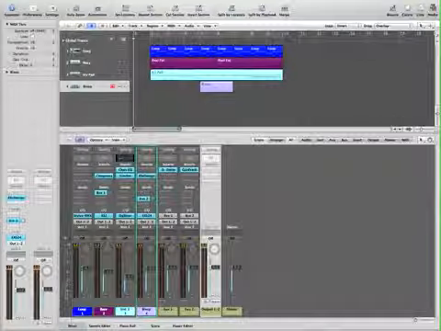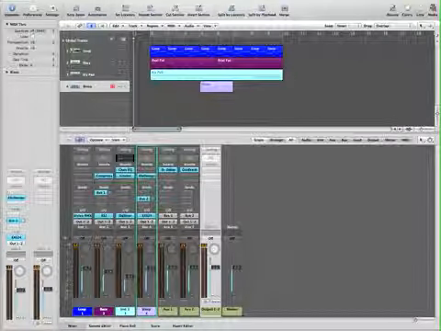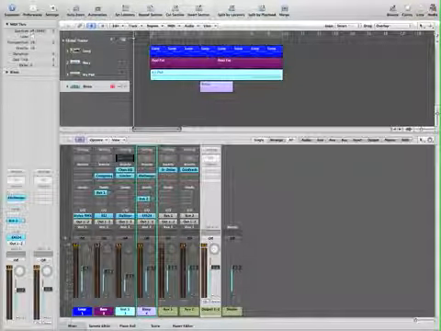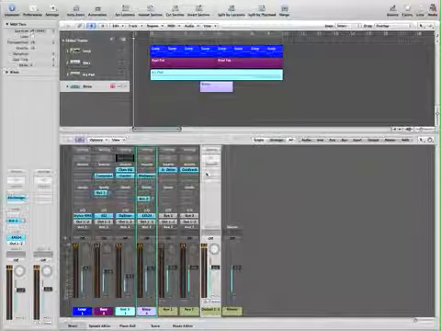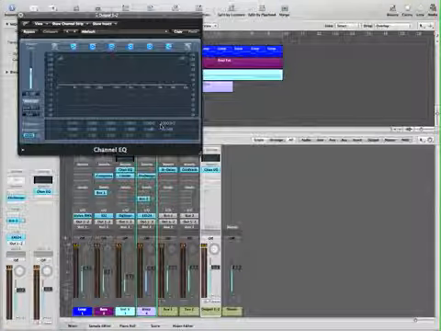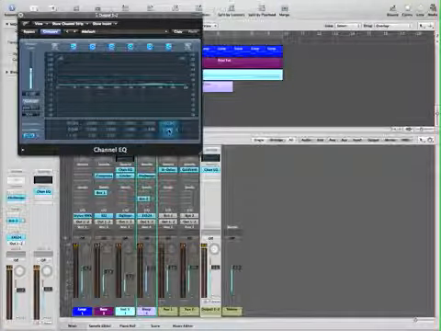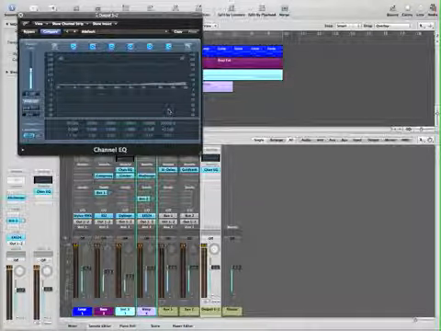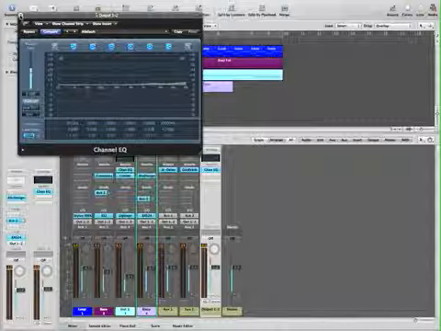Within this video, I'm going to return to the same piece of music that I was working on in the basic mastering output setup and look at some slightly more advanced options. So straight away I'm going to open up my channel EQ, because once again I want this to be my first plugin, which is going to let me compensate for the compression stage, which is coming in a moment. So I'm just going to dial in a little bit of extra treble as before.